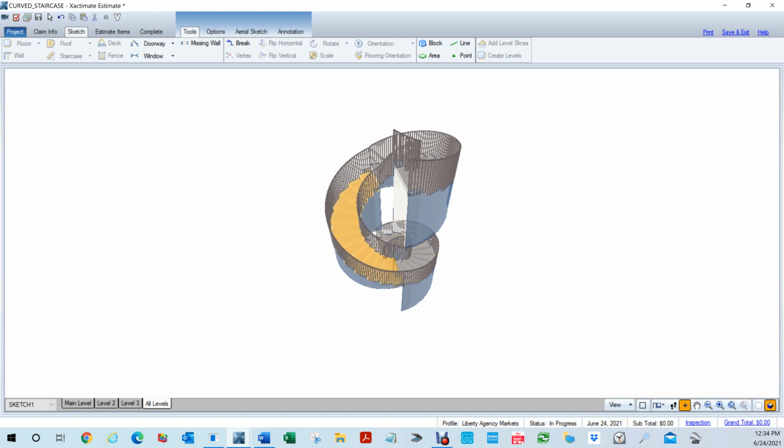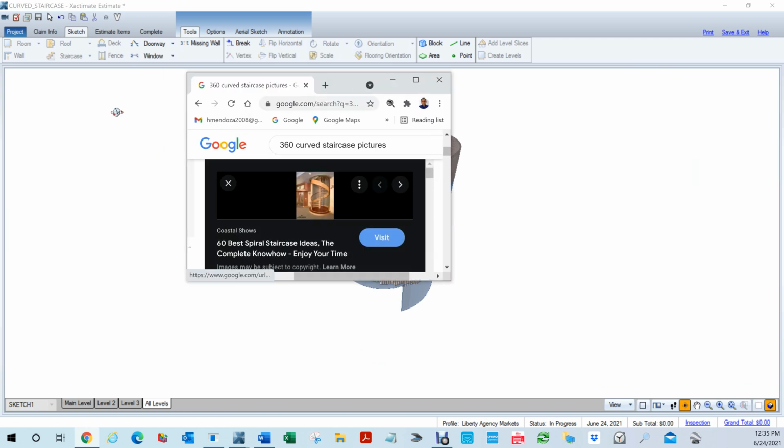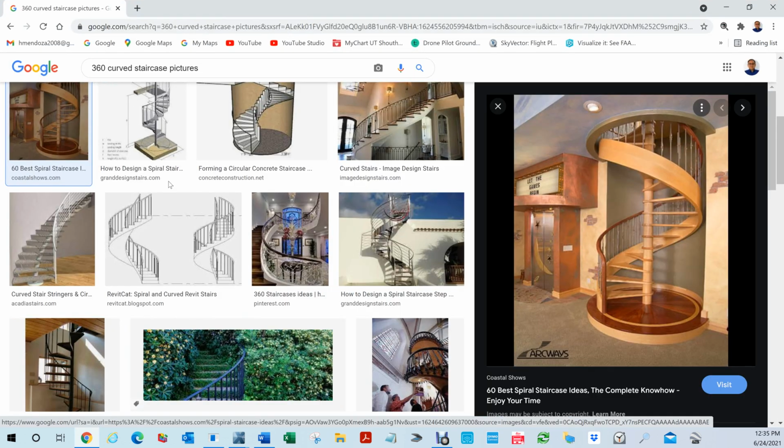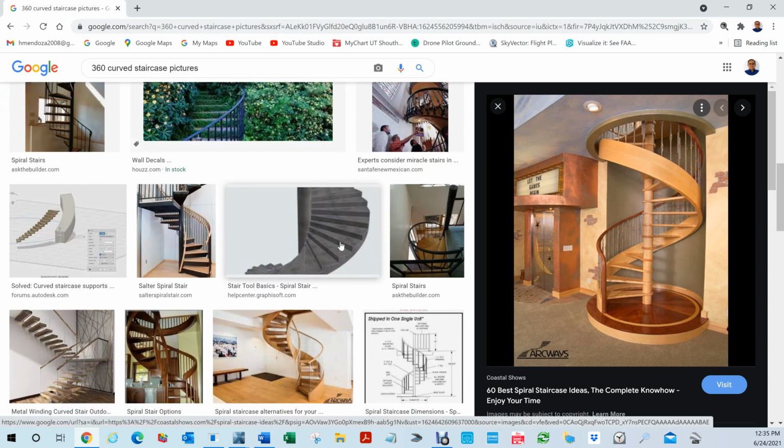So if you look, let me bring up a staircase in Google. Let me do a Google search for 360 staircase. Let me see if we see some here. So basically, you can have staircases like this, okay?